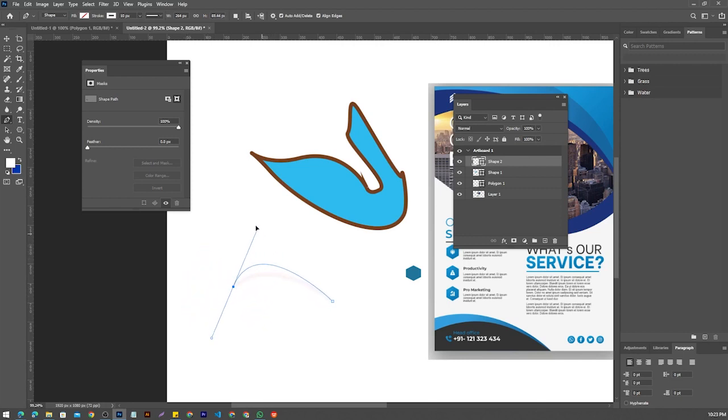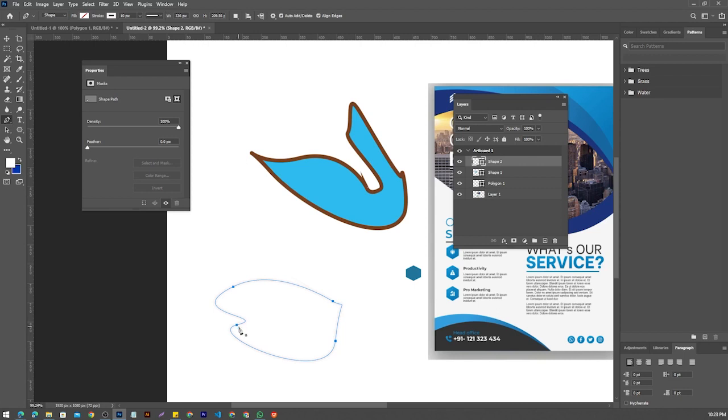Let's say I want to change this one. As you can see, you can change this one, and this one, so you can modify your design. Let's say I want to take another one, then another one. Then I want to take another anchor point. So in that case, you may take another anchor point. This is the finishing one, the last one. Let's say I want to modify this one.